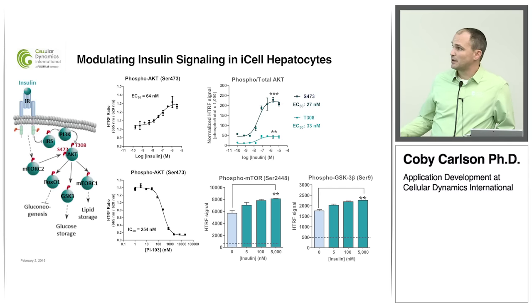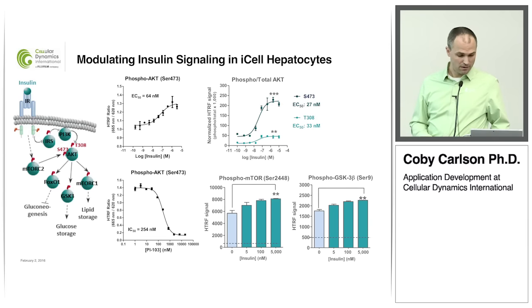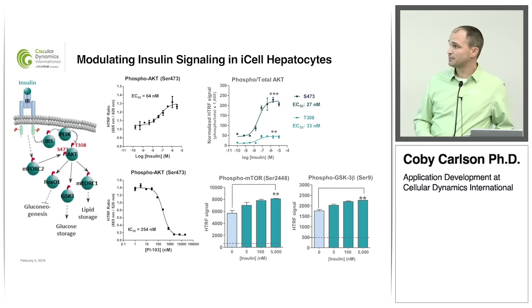And not only did they look at phospho-AKT, but they expanded it, looking at total AKT at the same time. Then they started evaluating some of the other downstream players in this pathway and showed that those can also be phosphorylated in response to insulin. So the point is that the pathways are intact, giving relevance to this model and to understanding how insulin signaling goes.